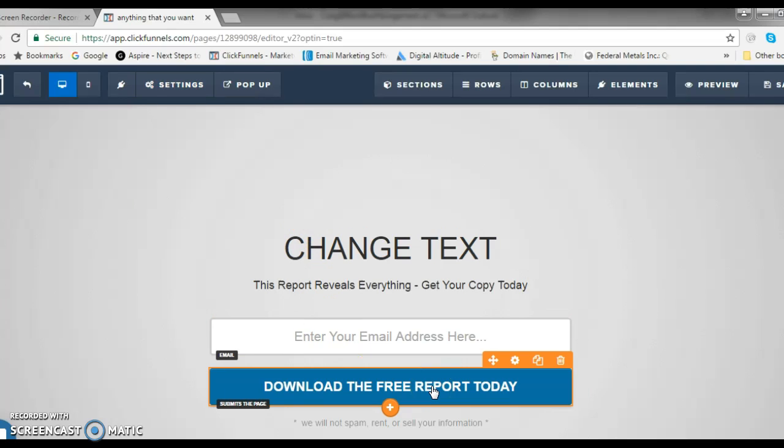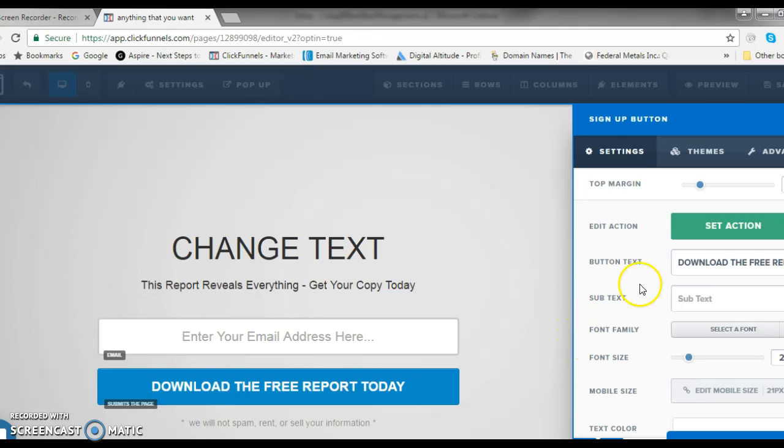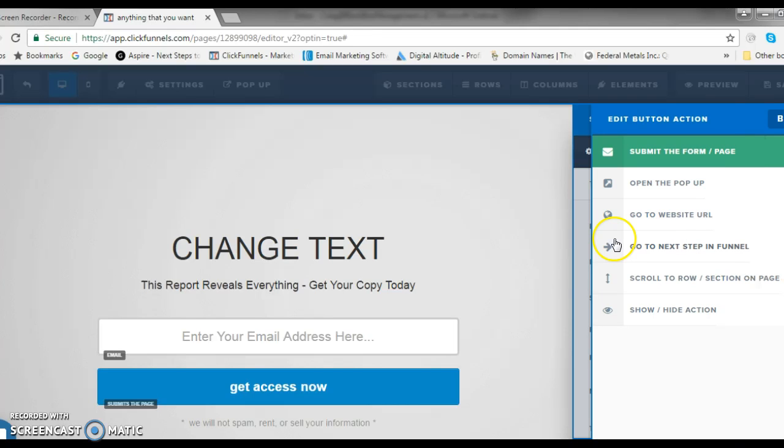The other important thing to do on any landing pages is you do want to make sure that you know what your button action is going to do. You can change the button, you can fully customize the button by simply clicking on the gear icon. So like I said, you can change this to anything you want, but so if we change it to get access now, and you want to set the button action.